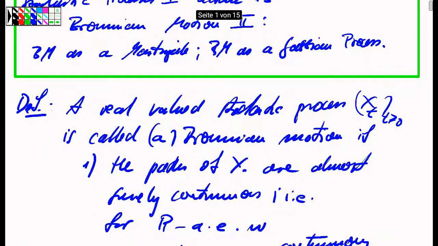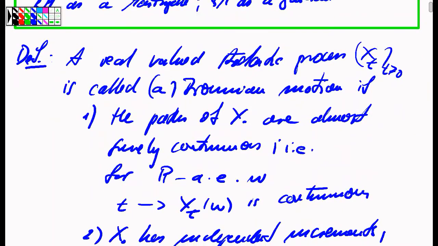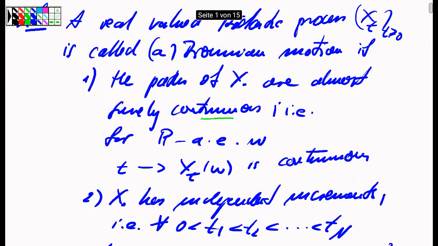Okay, so let's recall what we want to understand as a Brownian motion. A Brownian motion is a stochastic process which is parameterized by a continuous time reservoir, so the time parameters range over the non-negative real numbers, which has the following properties. Namely, we want that for almost all realizations of a path, that path is continuous. So with probability 0, we observe a path that has a jump somewhere.